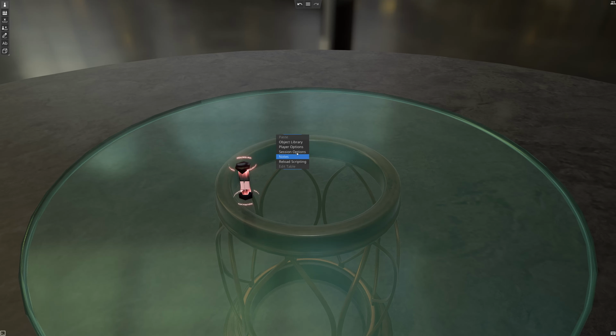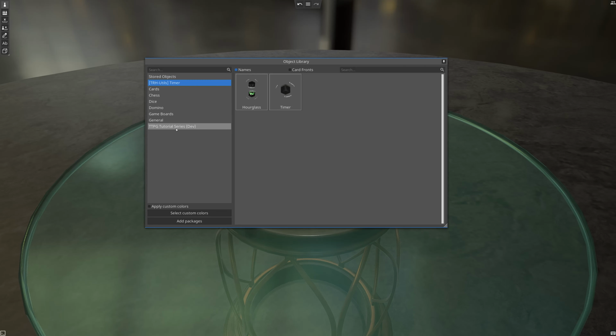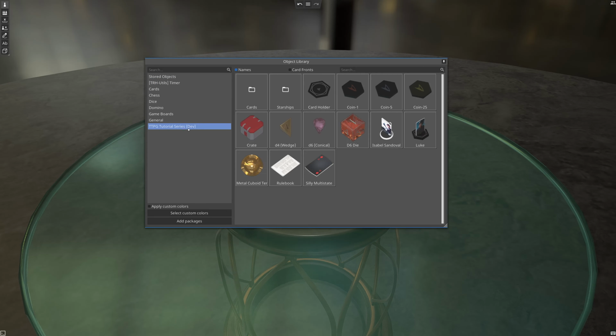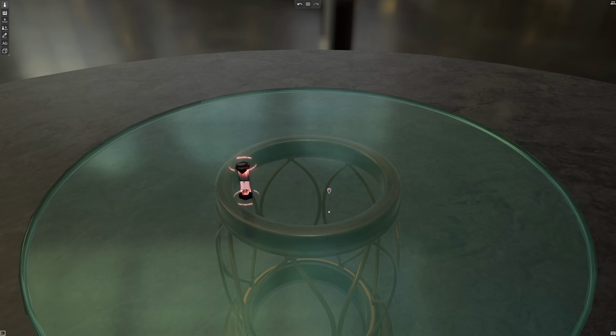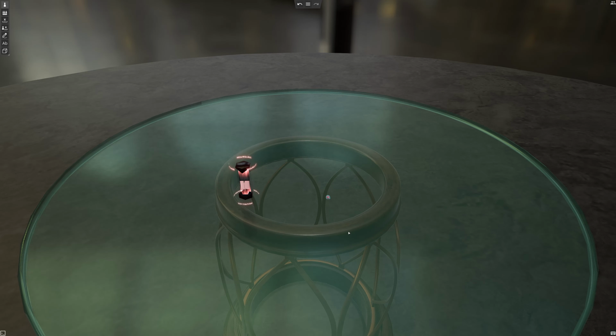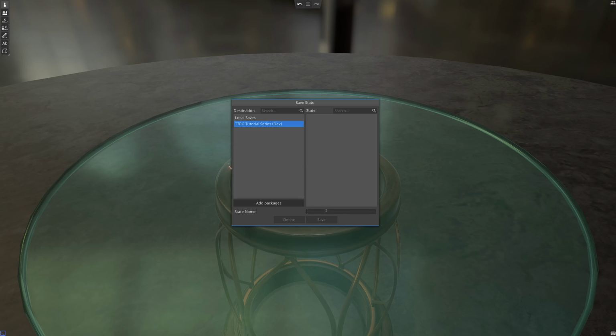Oh right, because I haven't actually imported any objects from this mod. Okay. Anyways, I'm gonna save this state. Tutorial series, test state 1.